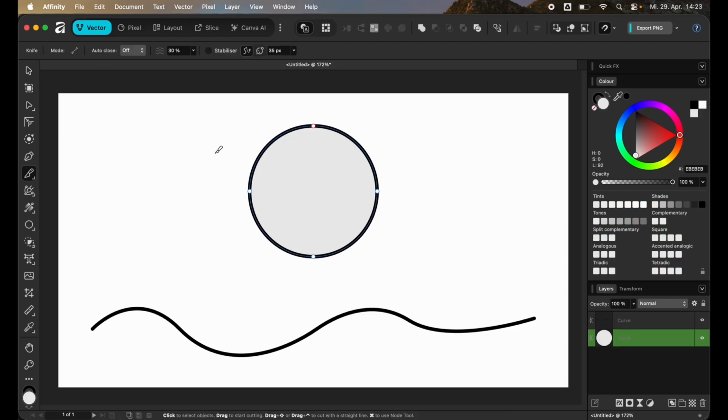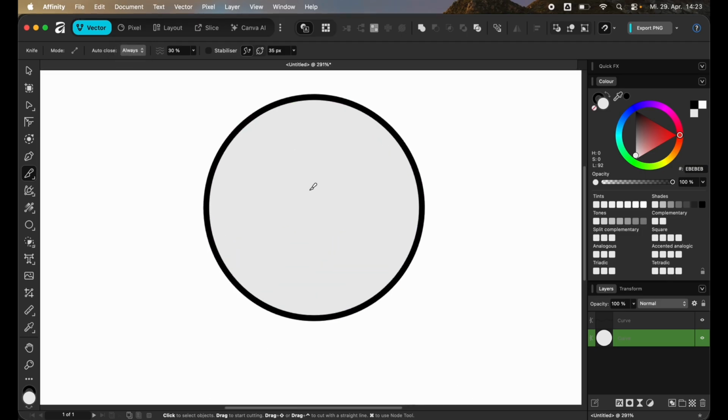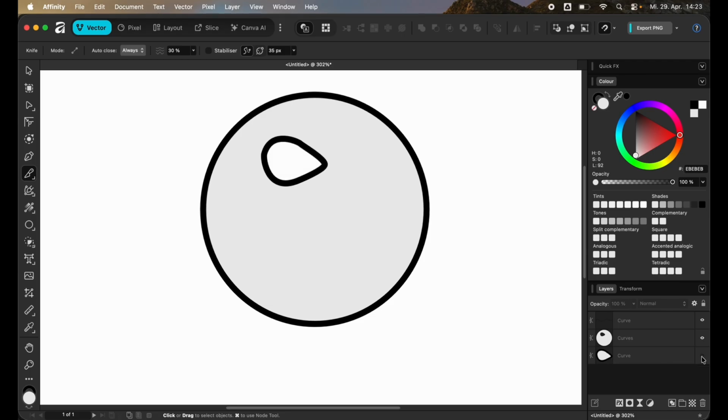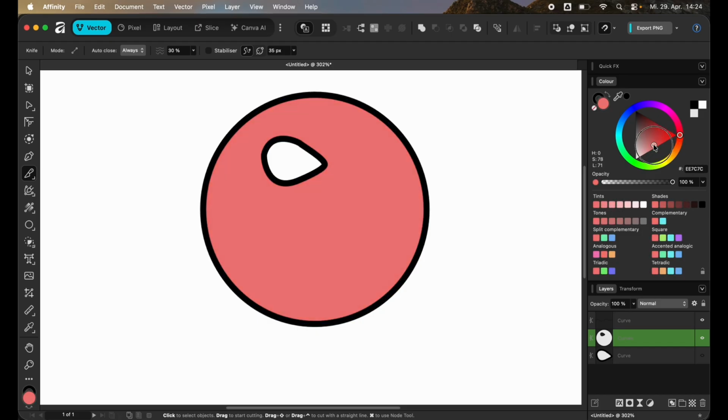In addition to cutting this circle in different parts, you could also cut holes into that. For that, it is sometimes easier to choose the auto close, on, near, far, or always, whatever you prefer, and then you can just go in here, draw the shape that you want, and since I chose that it should auto close, this is a complete curve. And it was already cut out of the circle, so if I just deselect the visibility, you can see that it disappeared. Let me just show it with a different color. Now you can see it more easily.